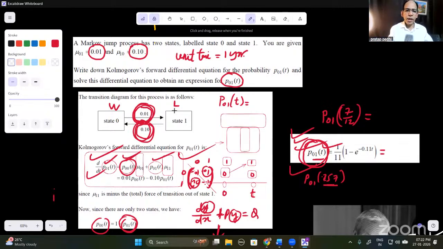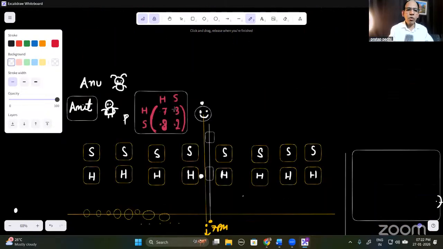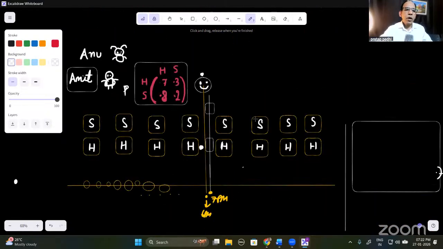Now let me go here. Now you need to know Anu's mode at 7 p.m. Okay, at 7 p.m. Now what we can do is, for that, we have to find this probability P. Suppose you name states 1 to 2, 1 to 2, 1 to 2, 1 to 2, that way. Okay, I'll write 1 to 2 in time. Okay, this is time, not always starting from here.